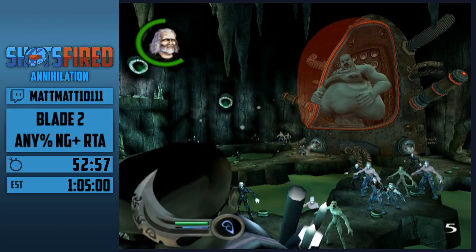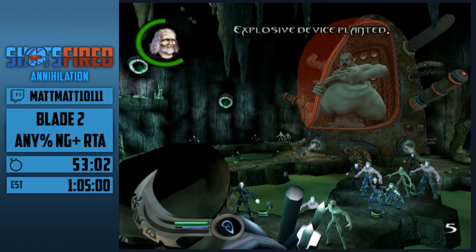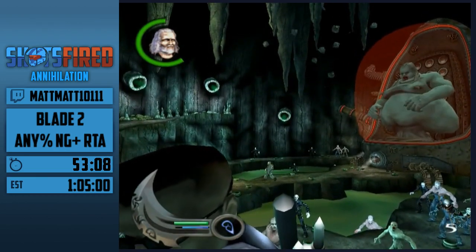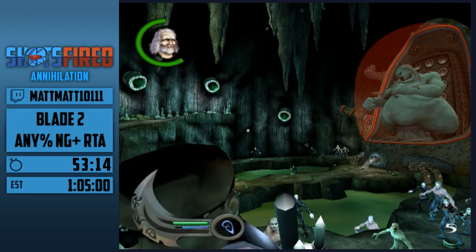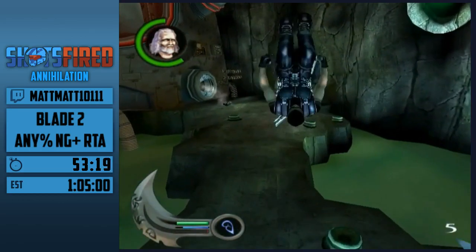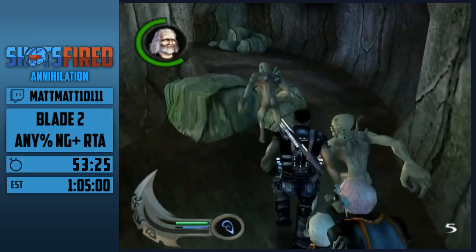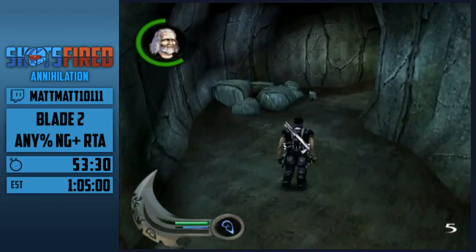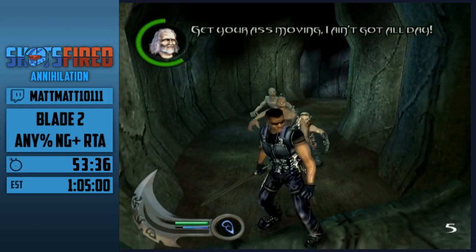That thing has nipples too lewd for Twitch, yeah. Terms of service, dude. Device planted. Alright, so now he's planted them all. The waiting is over, boys. Strats. So now we just wait a little bit. Jump off and go. Get ready on time, by the way. If I don't get stuck. Get your ass moving. I ain't got all day. I'm right here, Whistler. Come on.